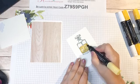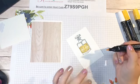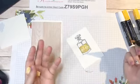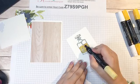And then if you don't love it, if you need it a little darker, the nice thing about the blends is the more you go over them, the darker it's going to get. So it's going to keep adding color every time you go over it.